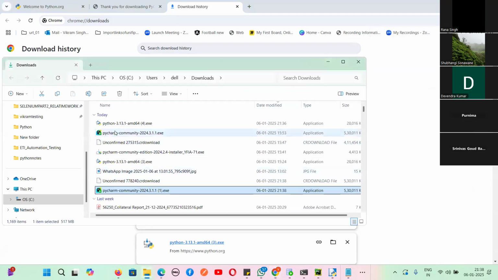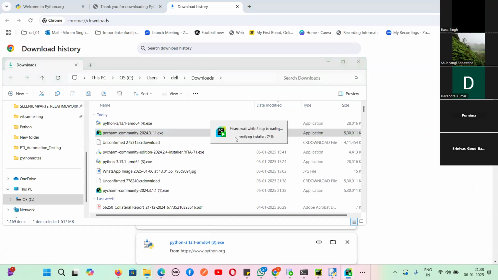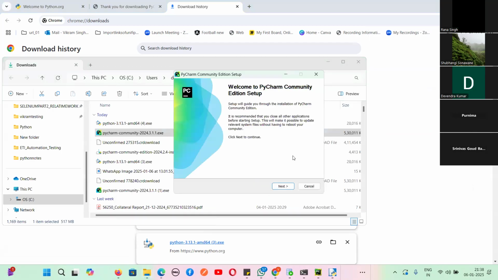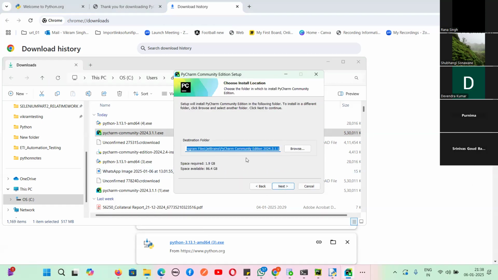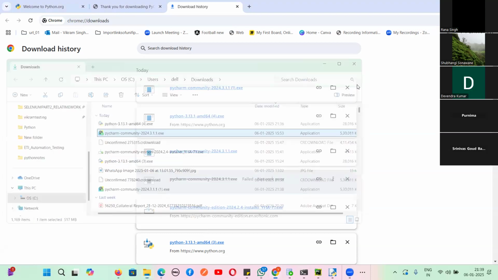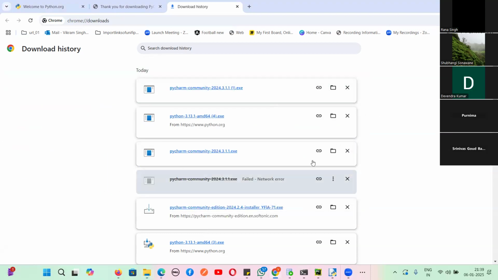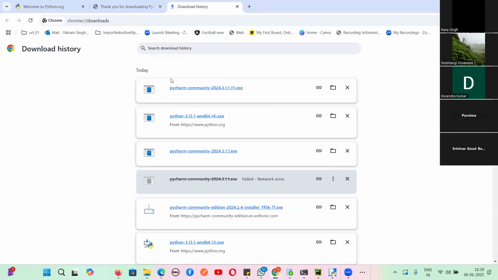This is how PyCharm will look. You can right click and click on open. Click on yes, guys. Okay, and you can click on next, and then select whatever versions are there, click on next, and then it will be installed in this particular folder, and finish. So I don't want to install because I already have these things. So just install this Python and PyCharm. Tomorrow I will show all the installation. If anyone has any issues in installing, we'll install that in the class only.